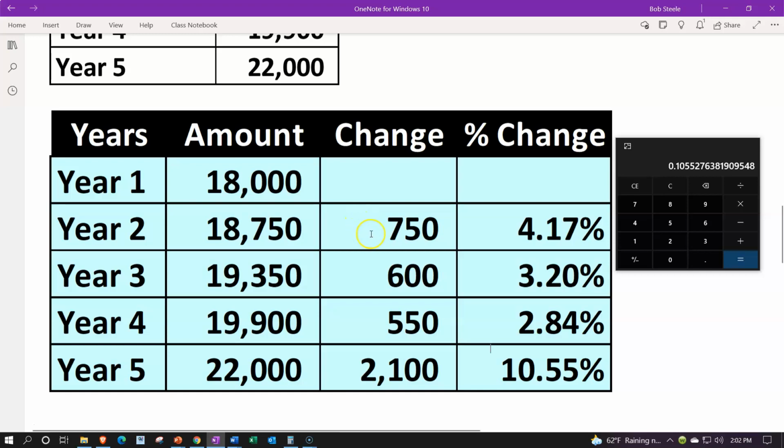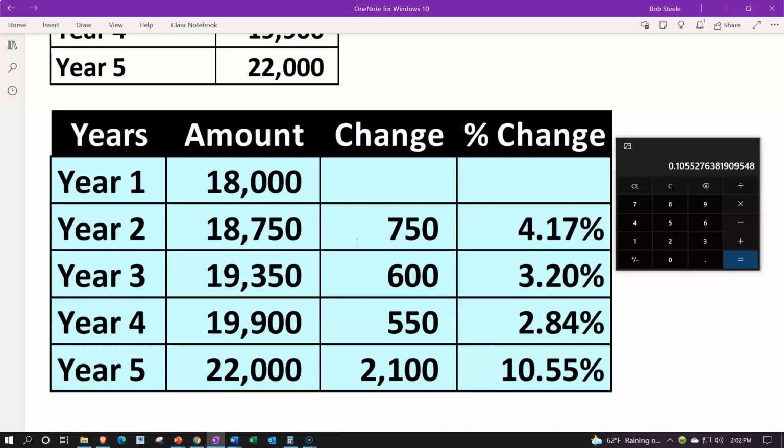We can say, okay, it's been going up from the prior year by these dollar amounts, but once again, the percent might be easier to see. And if we were to compare the truck to something else of a different dollar amount, like gas prices or something like that, or food or milk, then the percent changes are something that we can compare, whereas we can't really compare the dollar amount changes. That's the point. And that, again, is applicable for basically anything that we're trying to measure.